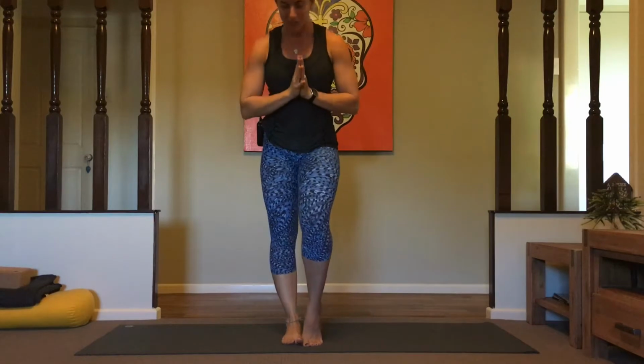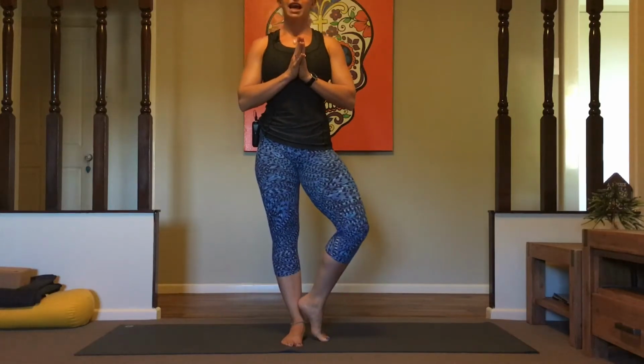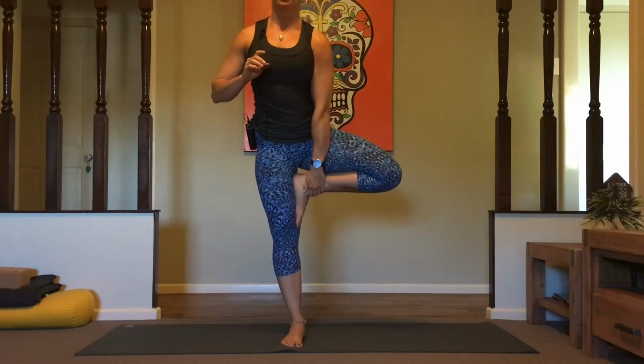Take your weight over into your second side. Hug up through your standing leg, draw your hip in towards the center. Turn your right knee out, option to stay here in kickstand, or bring the sole of your foot to your inner calf, or all the way up to your inner thigh.